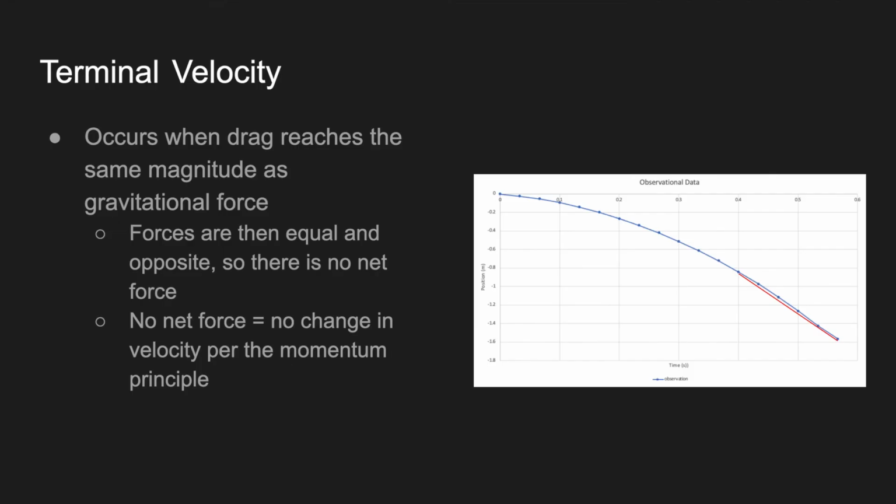The discussion of drag and gravitational force warrants a discussion of terminal velocity, which occurs when the force of drag becomes equal to the gravitational force, and thus the object does not speed up any further. We can see within the time frame of my observation that the ball may have been approaching terminal velocity because the change in the slope between 2 points on the graph began to decrease. However, if I dropped the ball from a greater height, we may have been able to observe the slope become a constant at the end, since there would be more time for the drag force to increase.